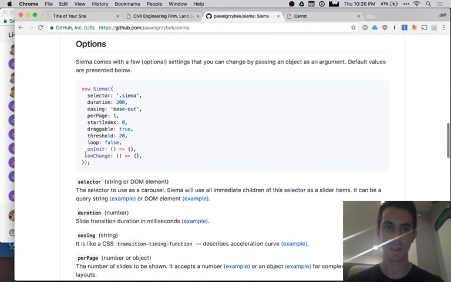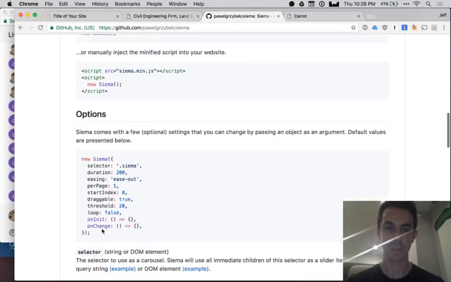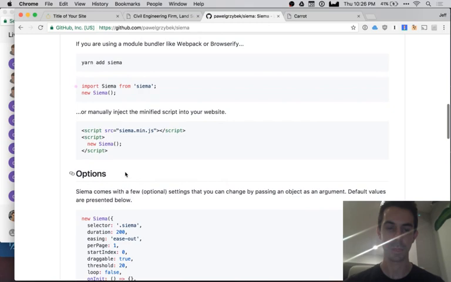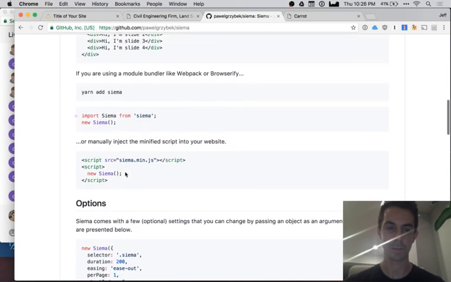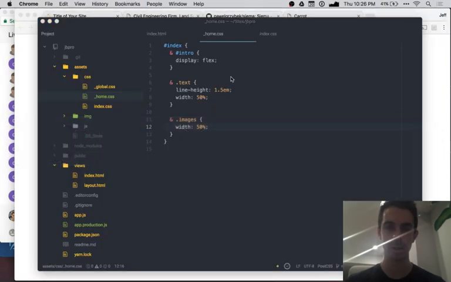This guy takes a selector, that's interesting. I wish you could just feed in an element actually, but that's okay. I'll give it a custom selector because I don't really like using their selectors. It's back.